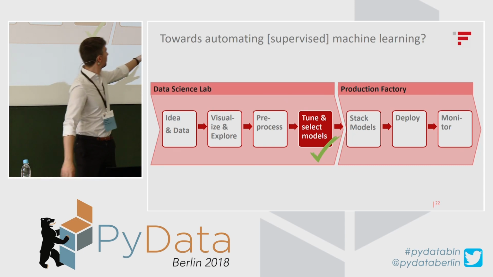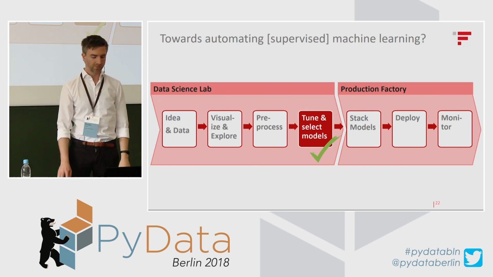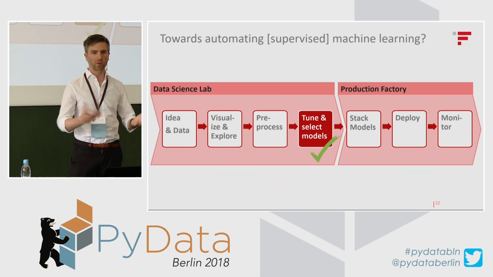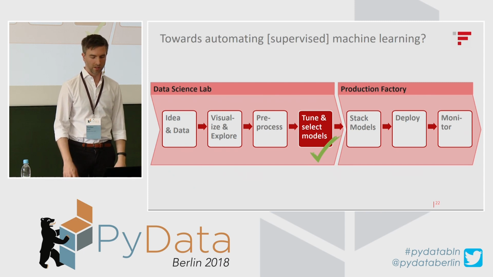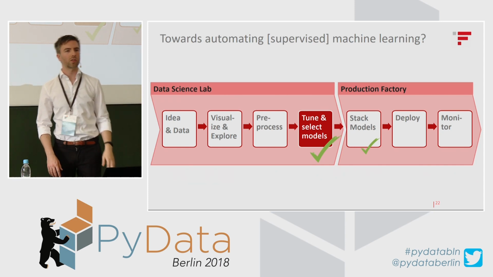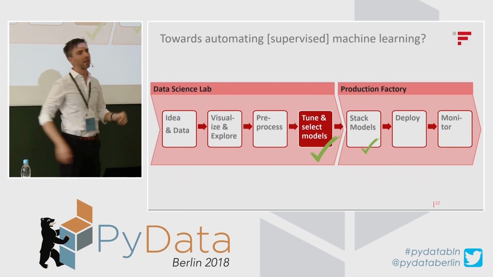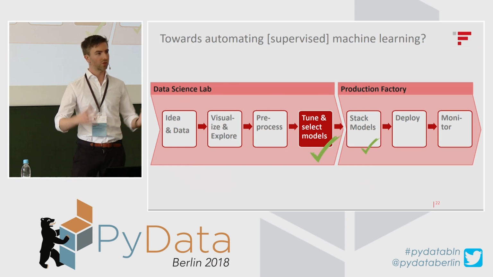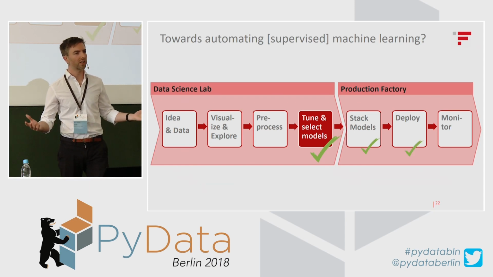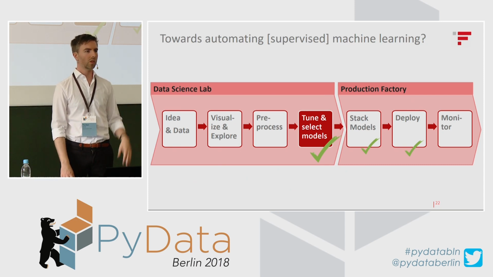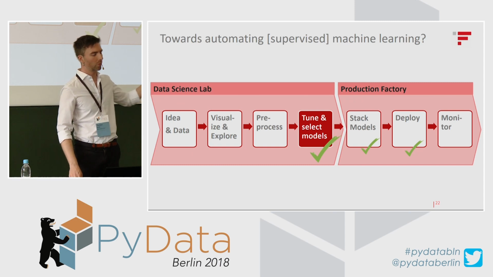Let's move a bit downstream, this pipeline. For stacking models, we see nice ways to automate it. I'll be very brief here, and we have to talk about all this probably later. For stacking models, we see nice frameworks that automate this for us. And actually, these 2 steps together work very nicely in frameworks. Think of H2O AutoML or the large number of other libraries that are available there. When it comes to deployment, we have modern DevOps that help us automating deployment of these models. So this, I think, also gets a check mark.